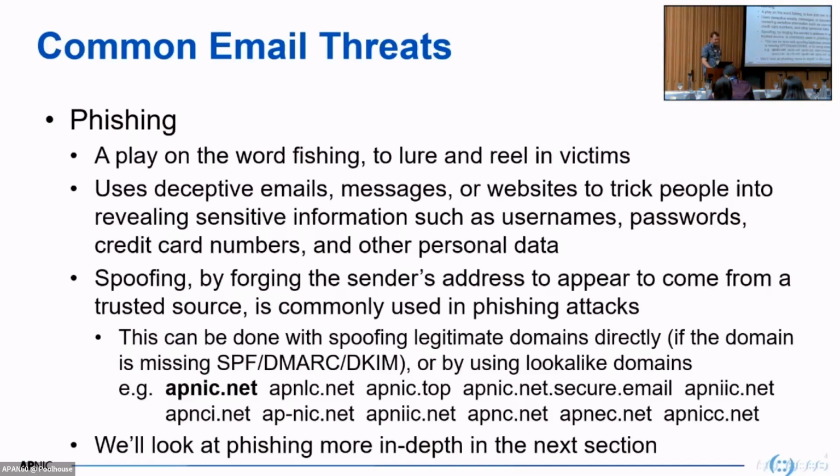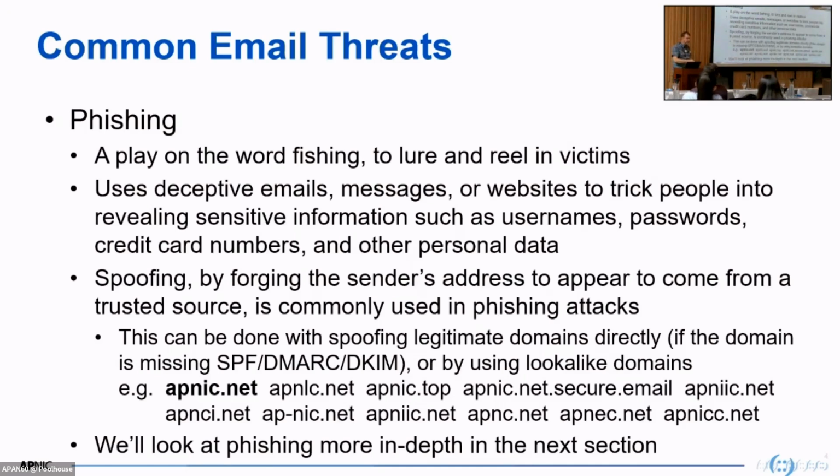So first one, and this is a really big one, is of course phishing. Phishing is a very large threat for a lot of people. A lot of organizations are falling prey to this. When we talk about phishing, it's not just your traditional phishing, but also business email compromise, because so much of business email compromise uses the same attack methods as phishing. Phishing is, of course, a play on words where you're luring in victims. And it's using deceptive emails. These deceptive emails can get people to open attachments, click on links, or even reply with sensitive or personal information.